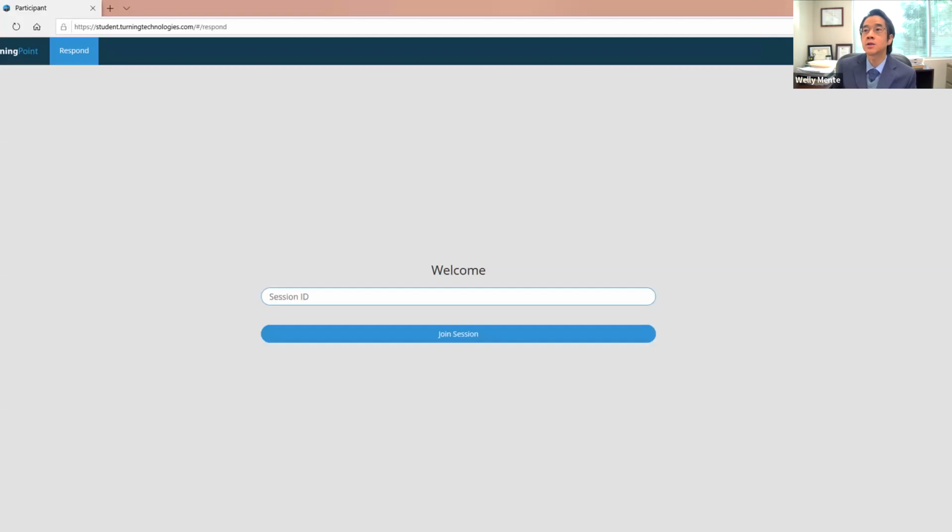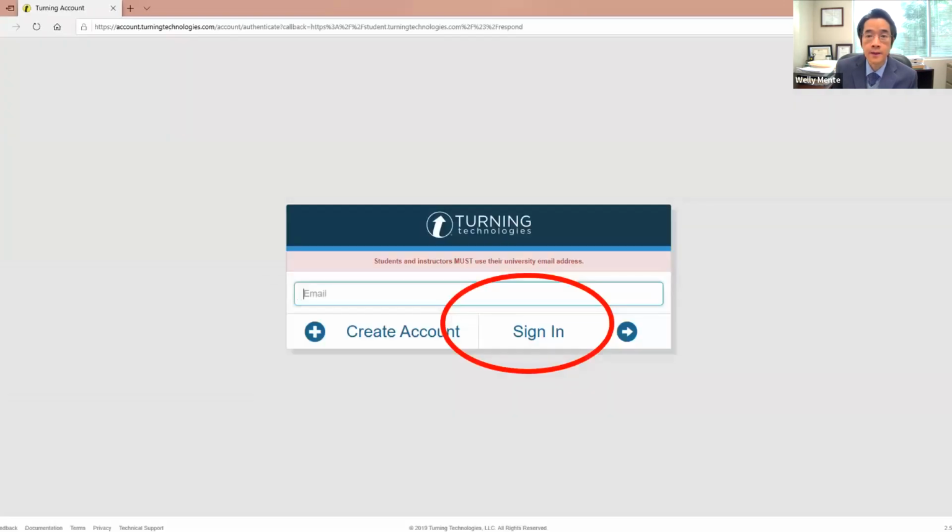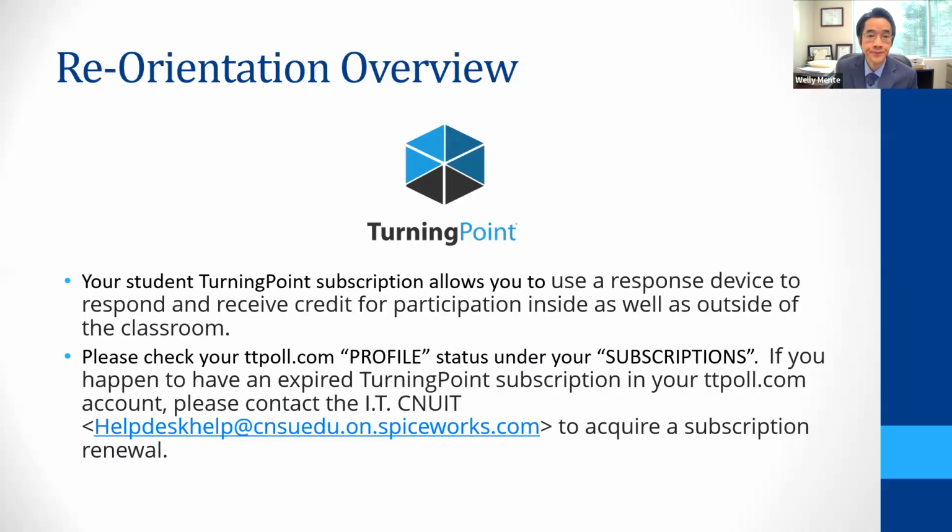So this is an instructor and student account portal website where the students will sign in with their account, type in the session ID that's provided by the instructor, and you'll see the website address linked above up there using Turning Point. And the sign in is pretty straightforward. If they don't have an account, the first thing they will do is create an account with Turning Technology. And basically, it allows them to continue to use their audience response system in the classroom, but it also elevated the whole process because now they're able to be online and use ttpol.com, put in a session ID with their subscription, and now they can actually start to type in responses.